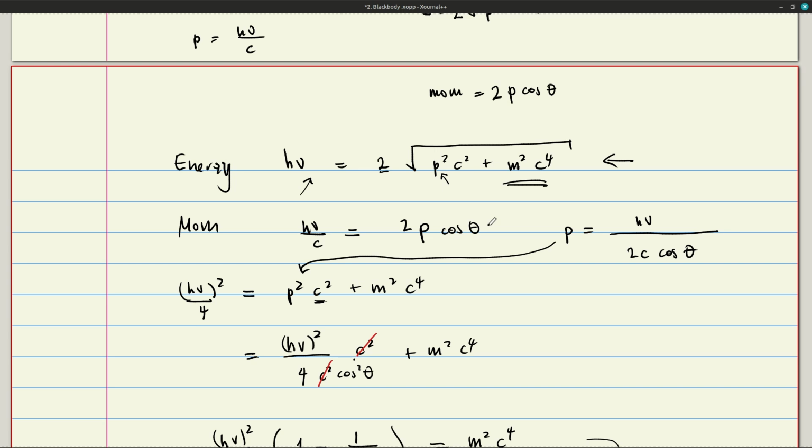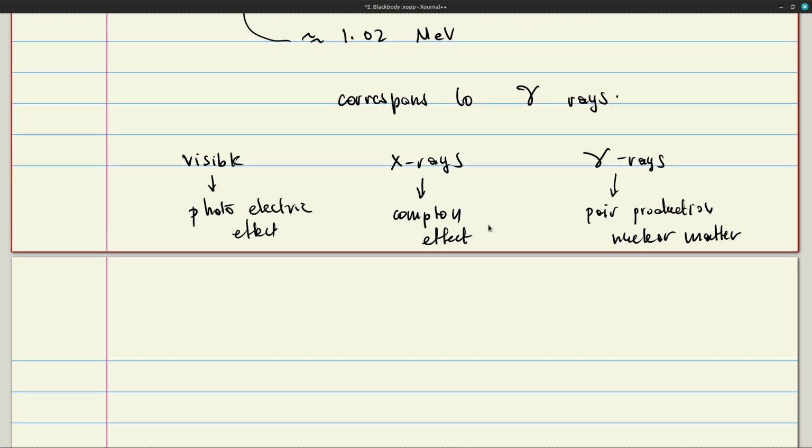Yes. 1.02 was the threshold for high energy. What is it for intermediate and lower? For intermediate and lower, I'm going to draw a line in a little bit. It determines what kind of material you are working with. It depends on which scale you are probing. Maybe I can just mention it, and you can ask me again if that's the question you are asking. So let's talk about that real quick.